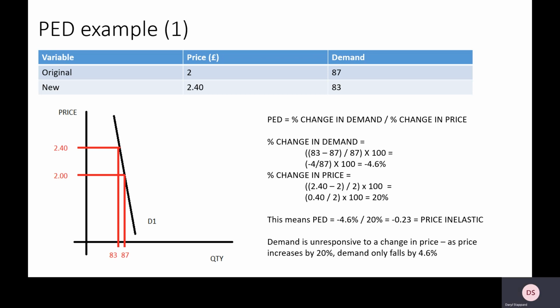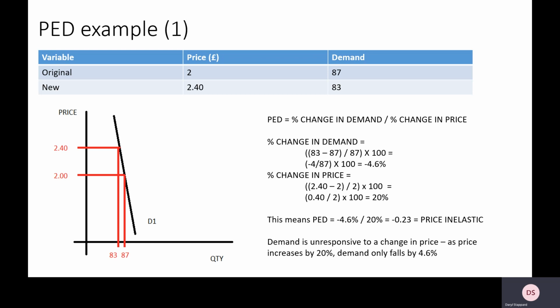Right, what we can now use is the formula to work out price elasticity of demand. So hopefully you remember the formula is percentage change in demand divided by the percentage change in price. I've then given you all of the workings to work out the price elasticity of demand. Now I'll talk you through the numbers for this one then.